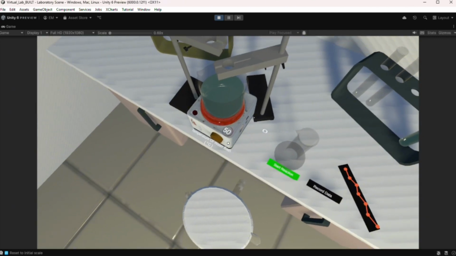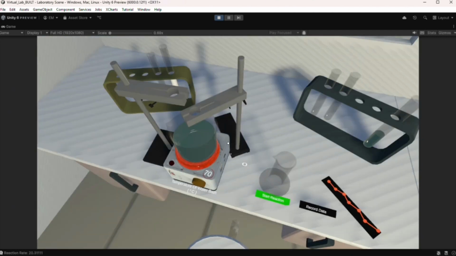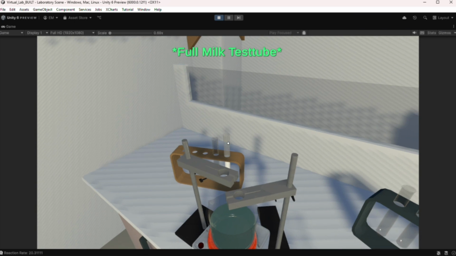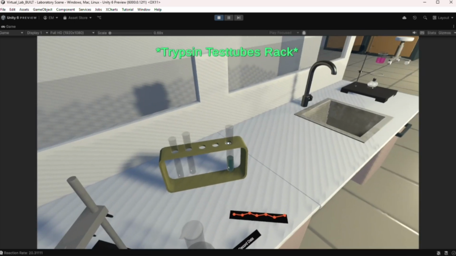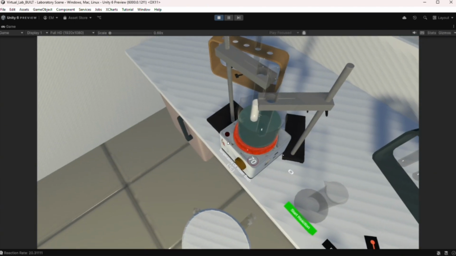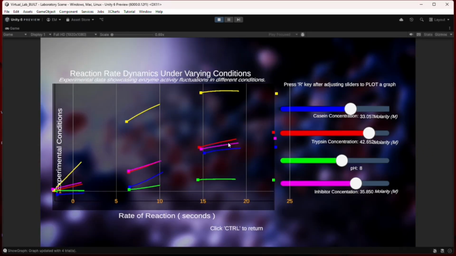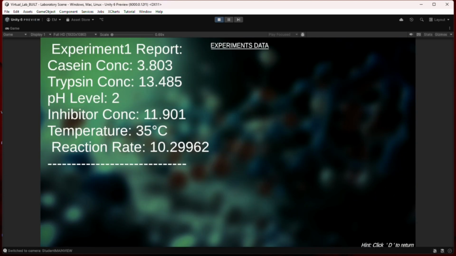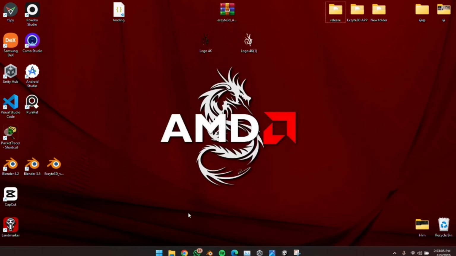So if the reaction is longer, the video will also take a little longer to finish to match the speed of the reaction. Again, I made a pretty good logic of drawing a graph of the experiment to see variation in real time, just to see how factors like concentration of casein in milk, concentration of inhibitors, concentration of enzyme, and the temperature affect trypsin milk breakdown.